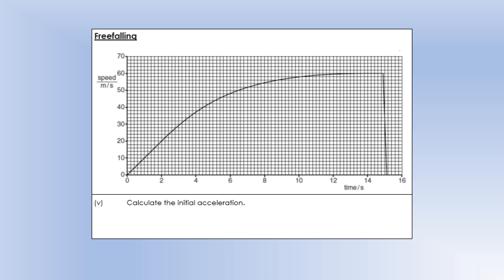Calculate the initial acceleration. Well, it's a straight line graph, so that's fairly easy. So I'm just going to use a gradient triangle to do this. We've got it finishing at 30 meters per second, starting at zero. So we've got a change in speed of 30. That happens in three seconds, giving us an acceleration of 10 meters per second squared.